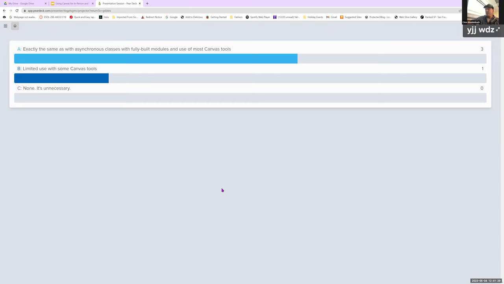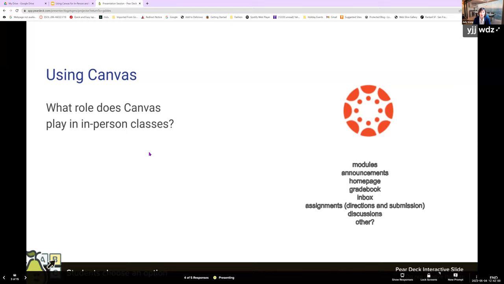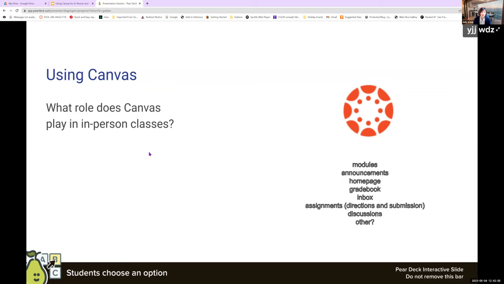So anyway, I don't mean to gum things up. No. That's good to throw that out there because it is a word that sounds like in your view, right? It sounds pretty strong that it's like required and necessary. And we're just about to go into why it is suggested, why it's a good practice. And yeah. It sounds like you're doing that anyway. Hi, Reggie. Okay. All right, I'm gonna hide the responses. Okay, so now let's switch to the same question with the role that Canvas plays in your in-person classes. So the last time was hybrid, right? And now it's in-person.